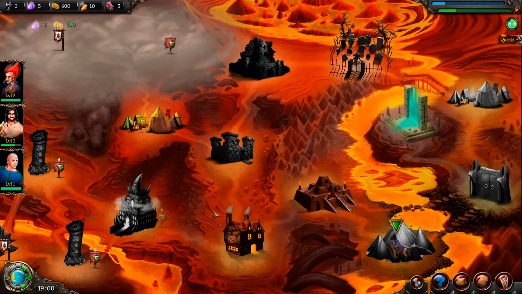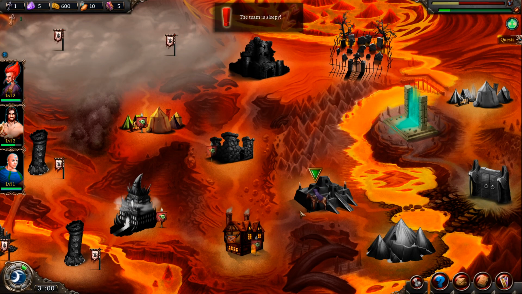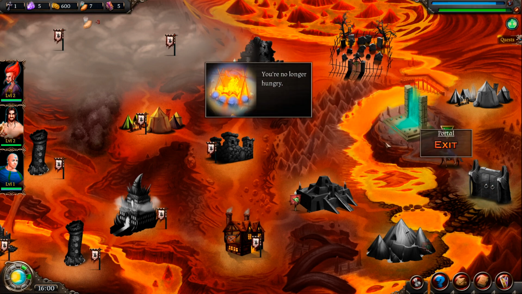We found 3 gems and 100 gold. That's pretty great. Move towards the ziggurat. You are near a temple where you can see some people praying. They haven't noticed your presence. Let's try to get some blessings, because we really like using them. And we are out of time because these guys are already here, so let's try to run very quickly towards the... Okay, we're gonna need to rest and eat. And now let's quickly go to the portal.